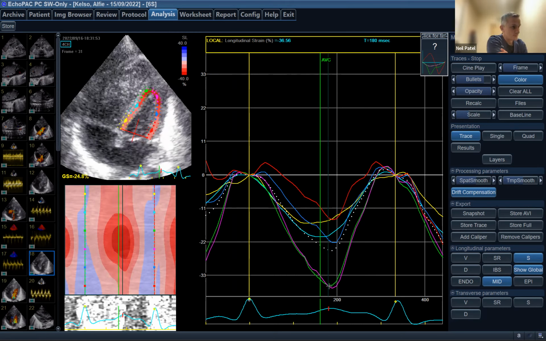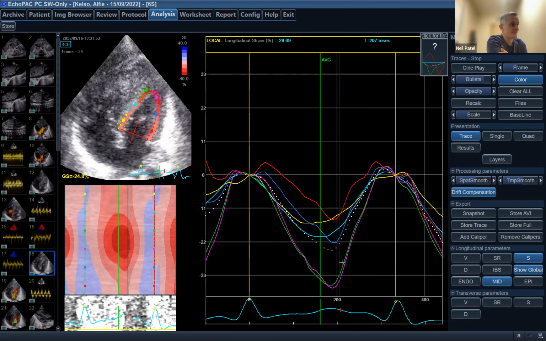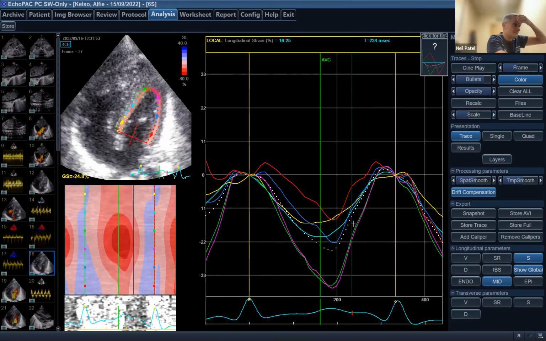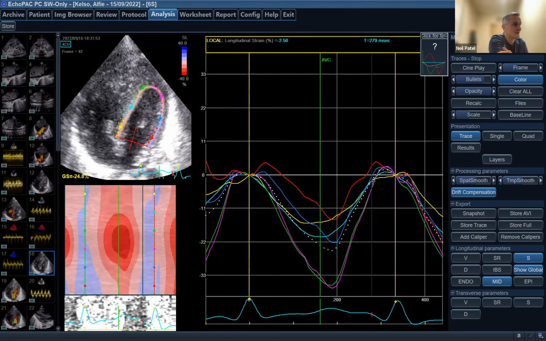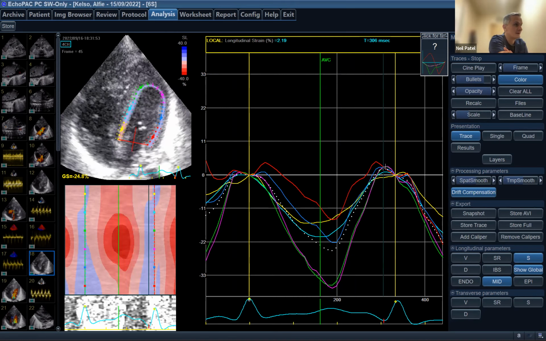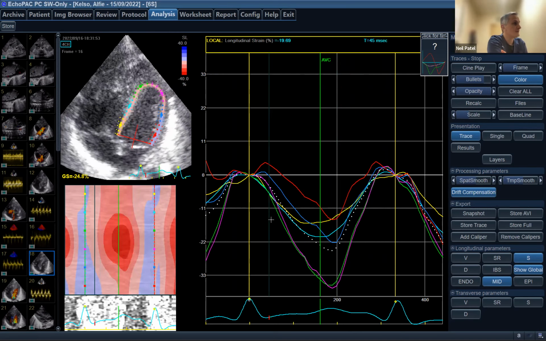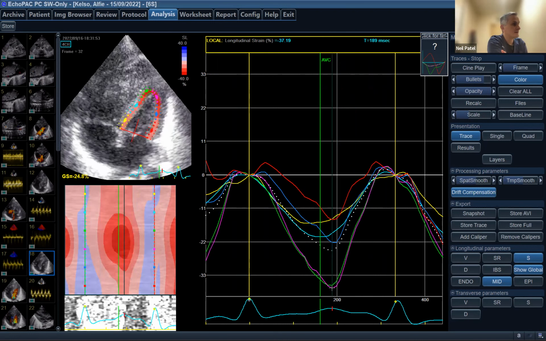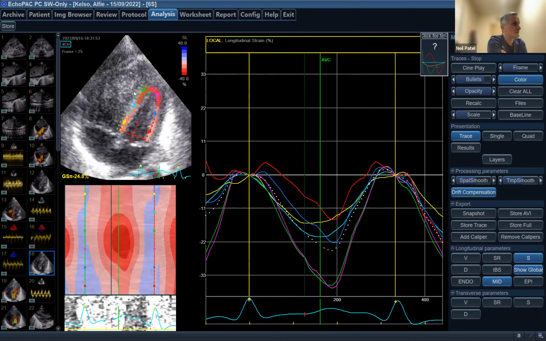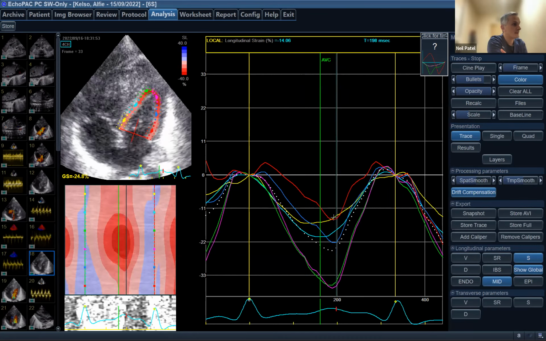And then from there on, there's a relative lengthening of the myocardium in that region, which gives us a reduction in the negative strain, and the strain starts to become positive here in diastole, and there's a peak positive diastolic strain there. And you can see it does that for each segment. And what we're seeing here is that the peak strain is happening in those apical segments, the green and the purple. The peak strain is higher in those segments, and lower in the basal segments, the yellow and the red ones.